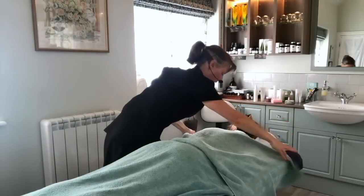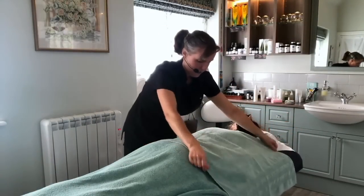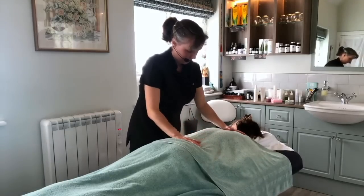Nice warm towel going on. Smoothing it down.